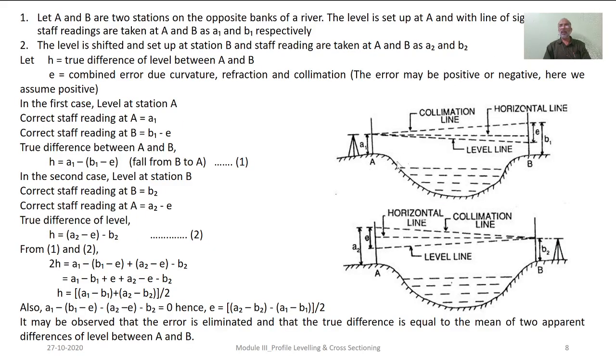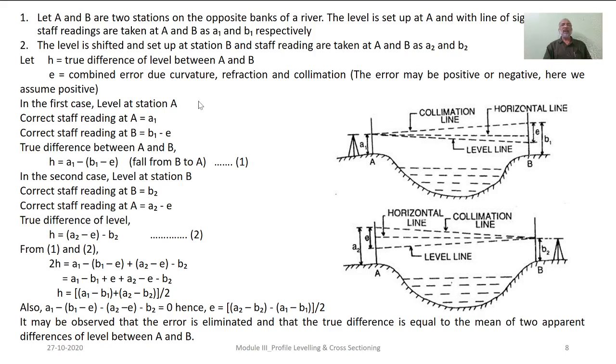So, in continuation, see here, there is station A, station B. Say equipment is placed very close to station A, hence the stop reading taken is A1 and stop reading taken is B1. The way we discussed previously, the line of sight could be inclined downward or it could be inclined upward. Here, let's assume that it is inclined upward. As such, here the amount of error involved with respect to level line is E.